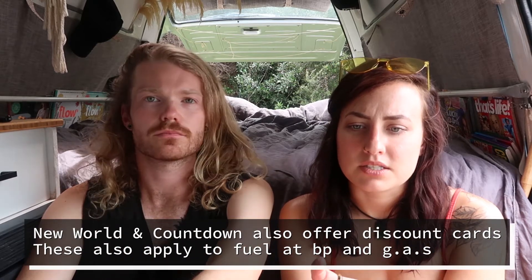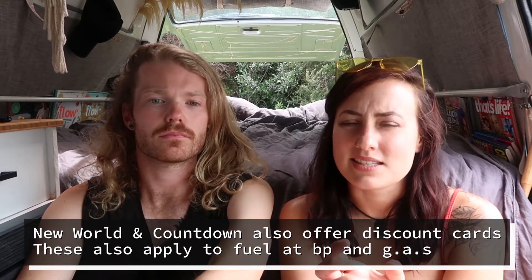Numero uno: collect cards at grocery stores. You only have to spend like a dollar at Pak'nSave and you get 6 cents off a liter. One mistake we've made is we go to fuel up and then we realize we didn't go shopping and we don't have any receipts. A lot of them won't let you use them at different locations. I think only on the South Island is where you can get a Pak'nSave card specifically, and then you can collect more points and get bigger discounts — like up to 10 cents or so.